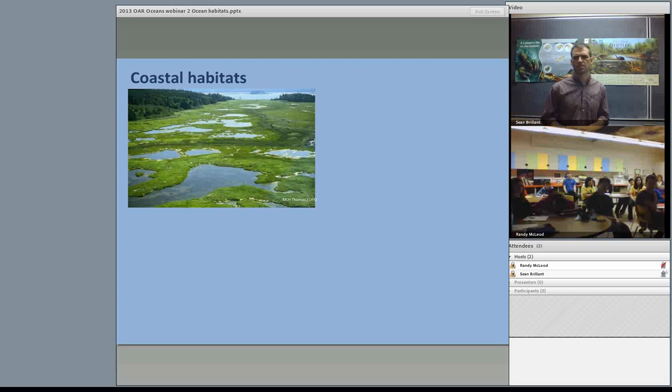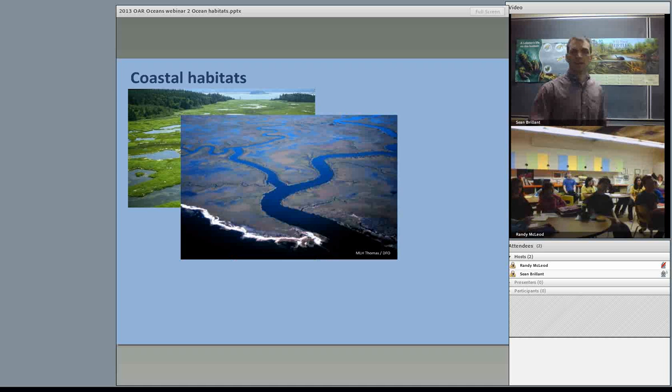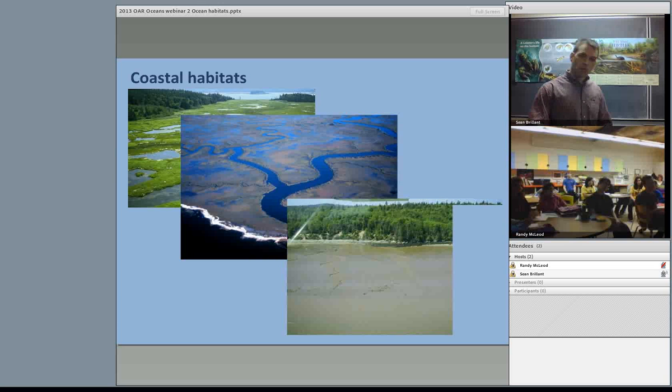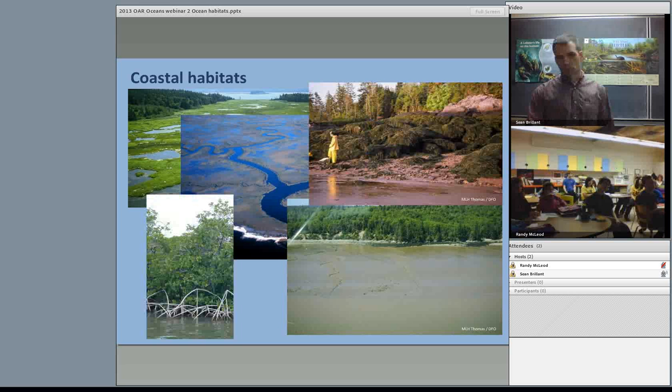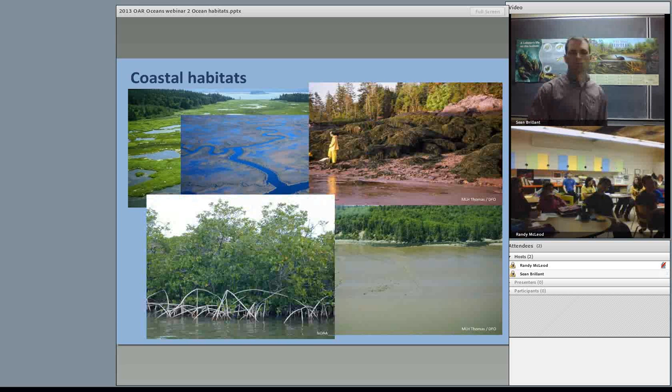So coastal habitats are the ones we probably know the best, if you've been to the coast or you've seen the coast. Salt marshes are meadows of grass that are adapted to living near the ocean and being inundated by tides. Estuaries are where rivers meet the ocean and they mix freshwater and saltwater. Mud flats, rocky shores where a lot of animals can attach to rocks and grow, and mangroves in warmer parts of the world, where these are trees specialized to grow in salt water as well. These are well-known coastal habitats that exist mostly on the landward side of the ocean.